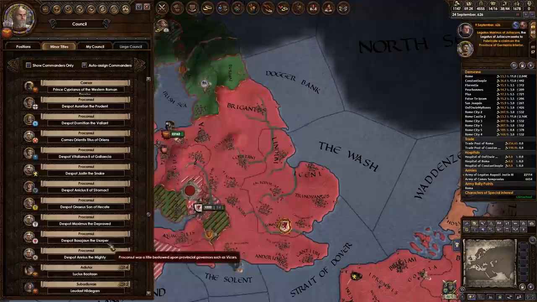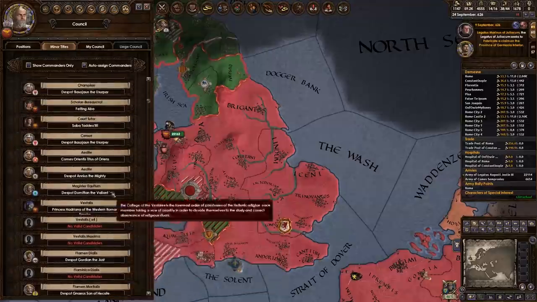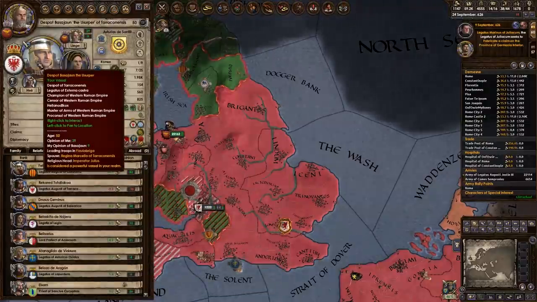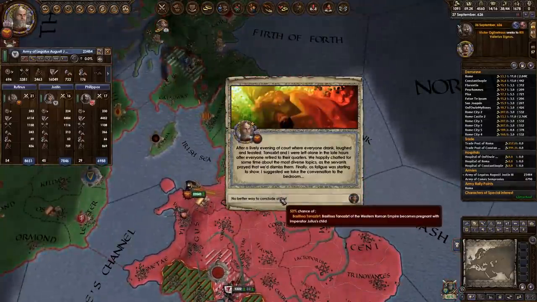And shit, there's also one I missed there. Holy crap. Yeah, I mean, it's pretty ridiculous when all of these are giving us opinion buffs, and you can give multiple titles to one dude. Say this guy, I've probably given about... yeah, look at that. Despot, Legatus, Champion, Censor, Helano, Diccus, Master of Arms, and Proconsul. It's a little bit broken, to be honest with you.